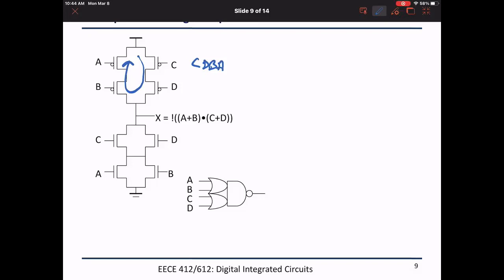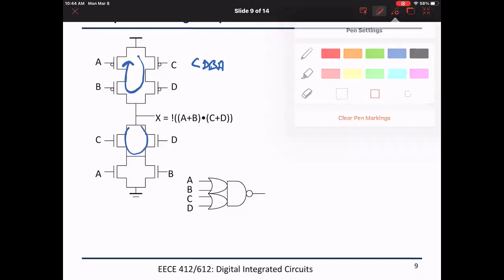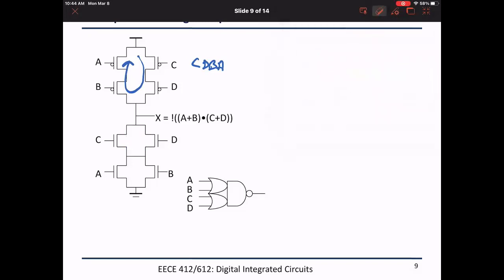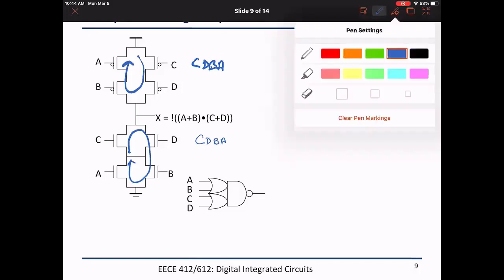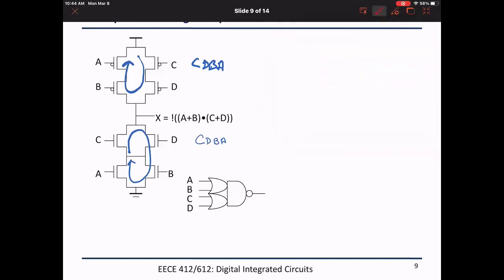So I cannot start from here because surely I will not be able to come back down to B and A. So I need to start the CDBA differently. So I need to start with the CDBA this way. CDBA. Okay. Great. So I found a path that visits each transistor only once, CDBA, and let me name the nodes. This is ground, we know it. This is out. We know it. Okay. The intermediate node is this common node which has 4 transistors.